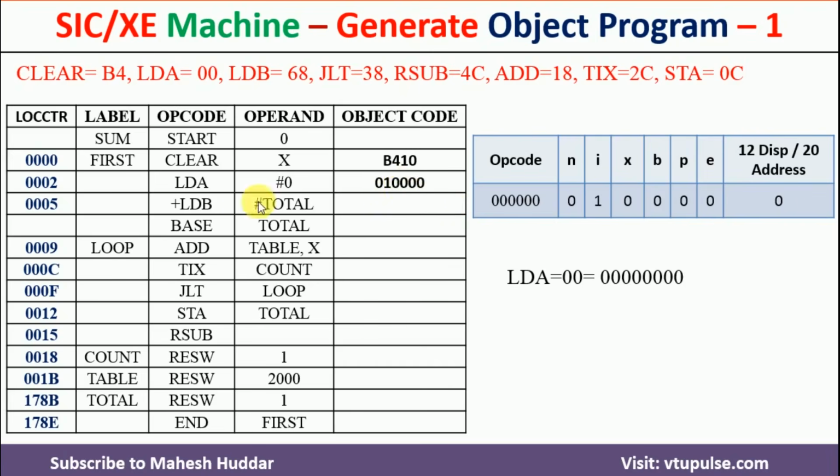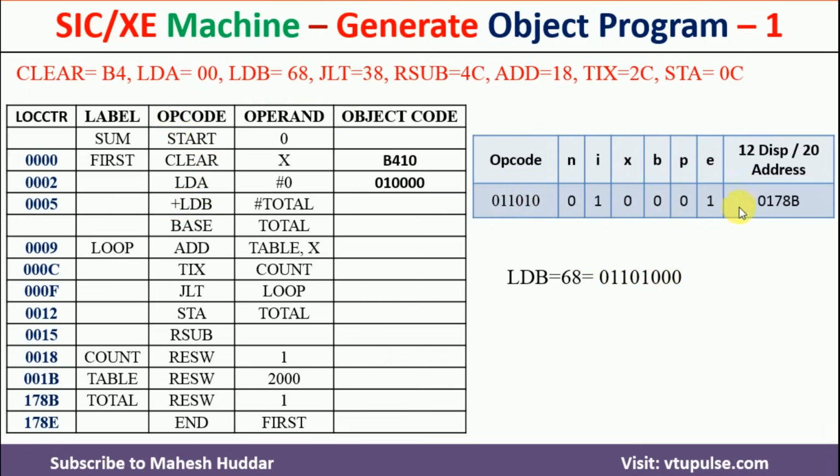Now coming to the next instruction, LDB, which is a type 4 instruction. In type 4 we get a 20-bit address here, not the displacement. That's the first thing. Because this is type 4, we will set E equal to 1. And if you look here, it is an immediate addressing mode, so I will be set to 1, and the remaining N, X, B, P will be set to 0. Now coming back to the opcode, the mnemonic code for LDB is 68. Its binary representation is this one. We take the most significant 6 bits, which I have written here.